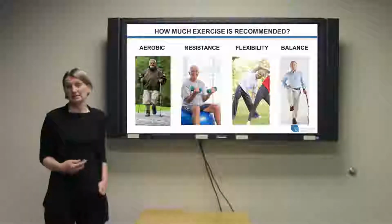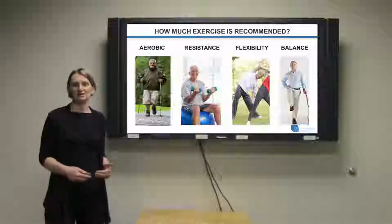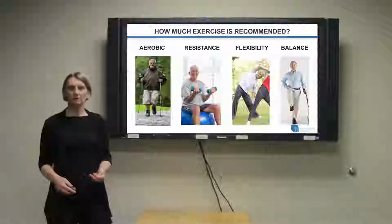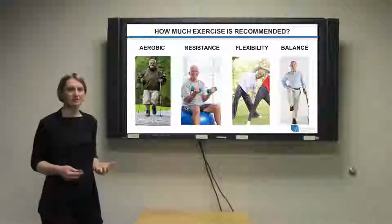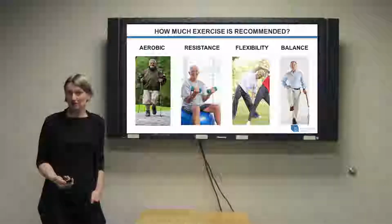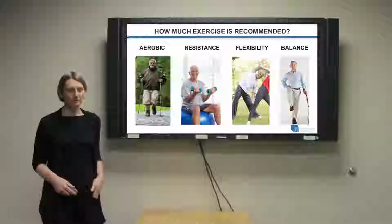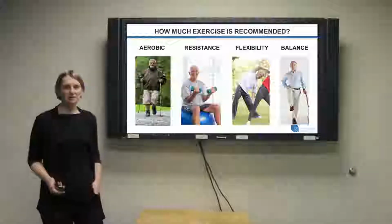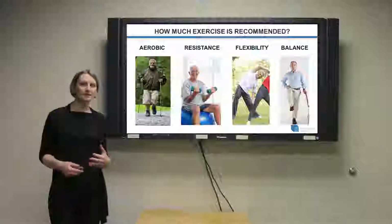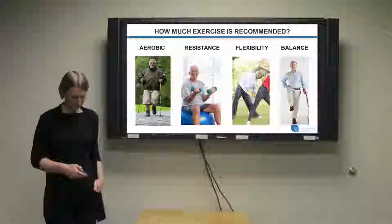Resistance exercise are things like weight training or strength-based training. You may use dumbbells, you may use a TheraBand or some type of band or tube or a weights machine at the gym, or you could even use your body weight to actually achieve that type of resistance. Flexibility you're probably familiar with, and this is something like stretching, it can be yoga, and other forms of things that help lengthen the muscle. And balance training. Balance training is often as simple as the picture shows you, standing on one leg, helping improve your ability to balance, which helps us to move safely and helps prevent falls.